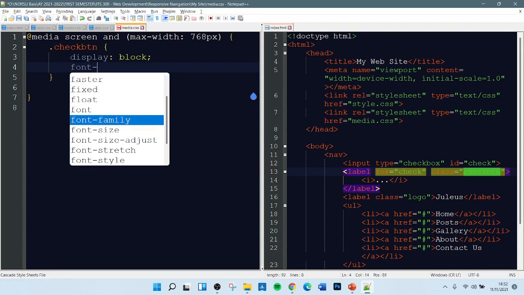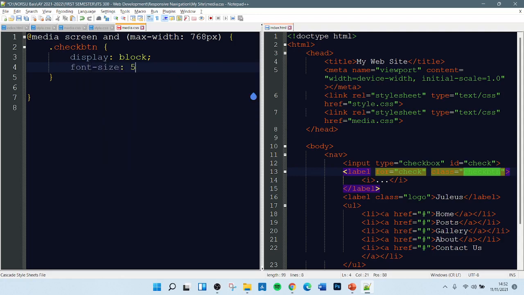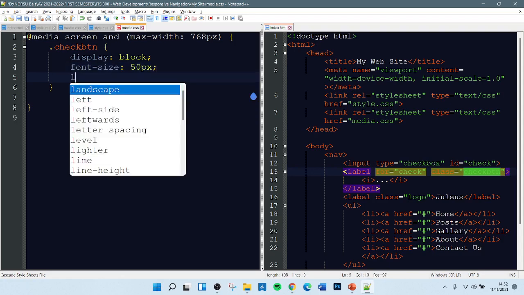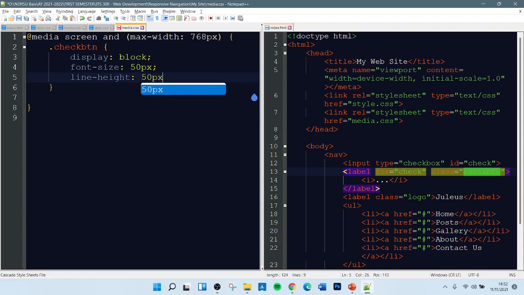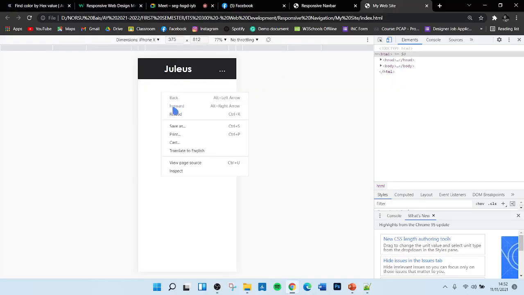So let's say font size is, let's increase it. Gaina 30 something rato. Let's increase this to 50. And then line height, let's also increase it to 50. It's because our kaniron atong ba, okay, later on we'll discuss it nga ng 50 atong line height. For now, let's reload.